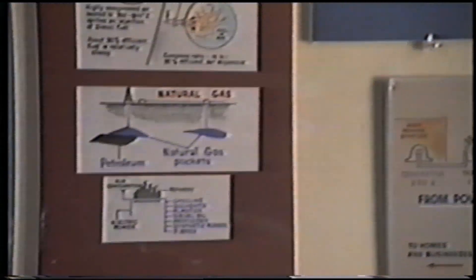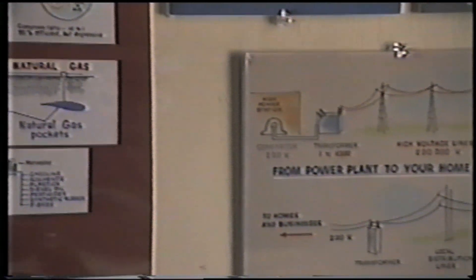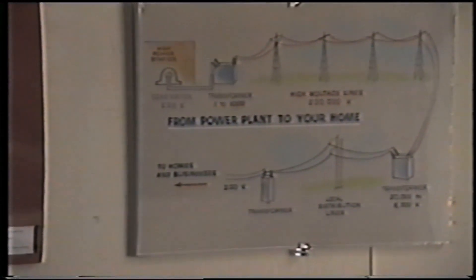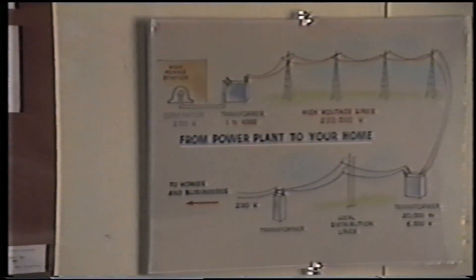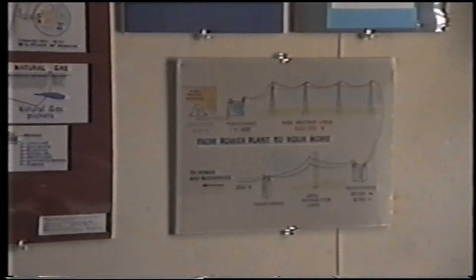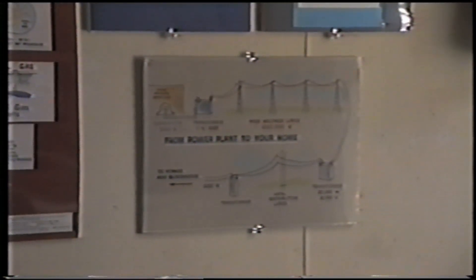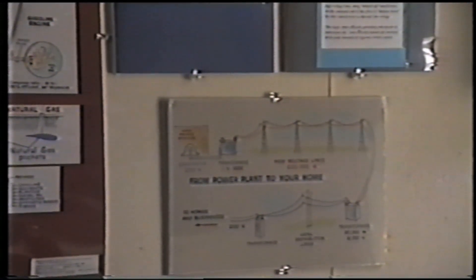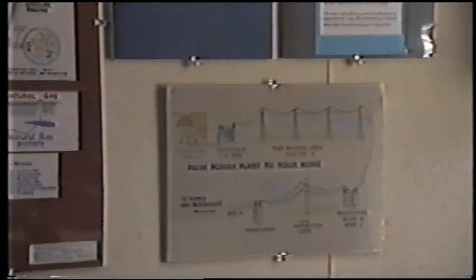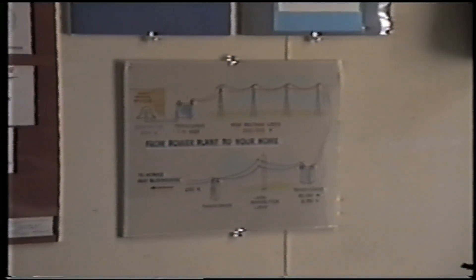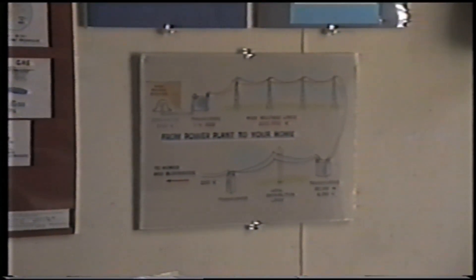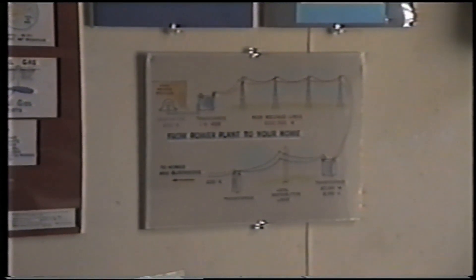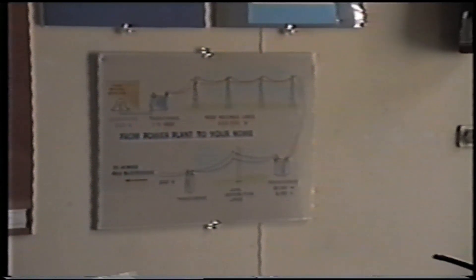In the bottom right-hand corner of the panel display is a diagram of the generation transformation to higher voltage, transmission to transformers for distribution systems, and local transformers to household and business use. Transformers step voltage up or down using an alternating magnetic field produced by the current flowing in the primary winding and inducing a current in the secondary winding. These insulated windings are wound around an iron core that will increase the density of the magnetic field.